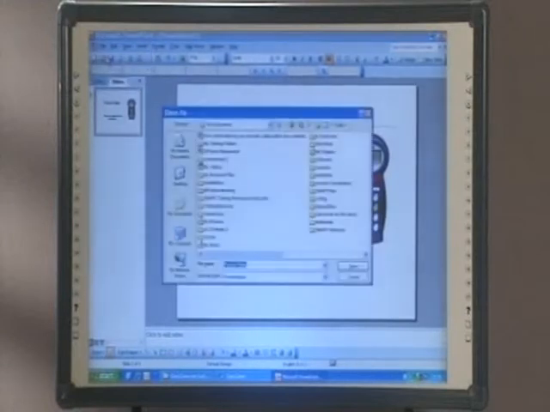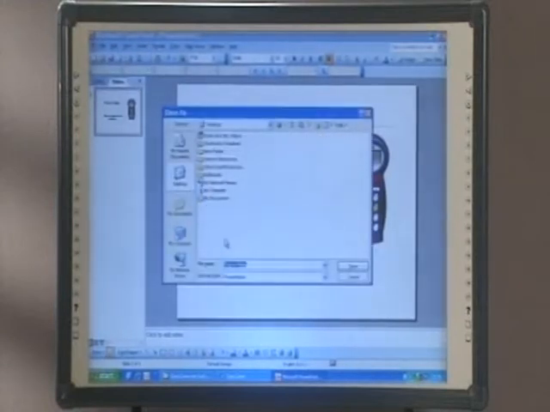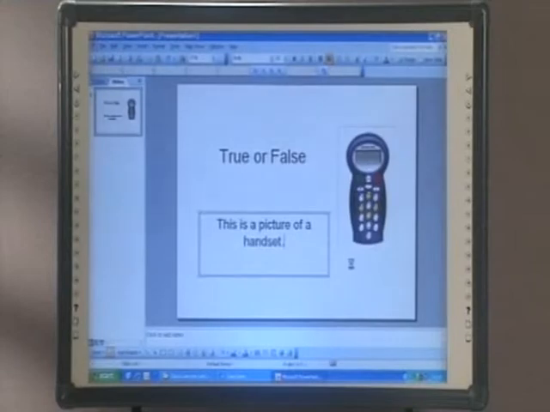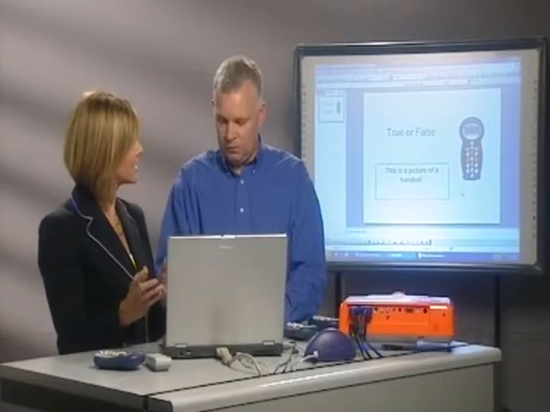And I can now go to File and Save As, and I'll just put that on my desktop for now and say that's a true or false question and save it. And then it's that easy to go in and pull it up when you're setting up the system. That's right, yeah. What I can also do at this point is I can what we call map this question.